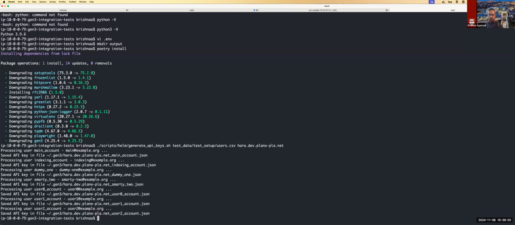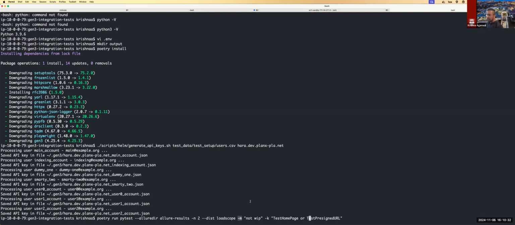So going back to the terminal, now that we have set up our environment, let's go ahead and run the test cases. As you can see, the command here is poetry run pytest, followed by --alluredir allure-results. The allure-results is the folder that's going to contain the test reports once the tests are executed, followed by -n2 and --dist loadscope. These parameters are required by pytest-xdist in order to run the test cases in parallel.